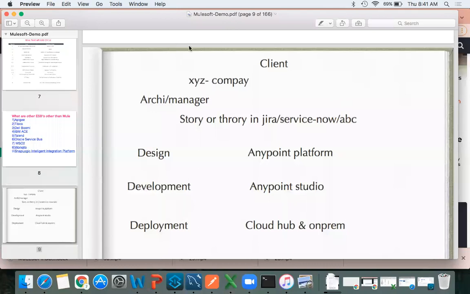Okay, cool. I'll use English. So first thing, let me tell you the hierarchy for each and every project. Suppose you are working in one company, here I mentioned XYZ. Maybe you are working in IBM or Infosys, so and so company. So for this company, who is going to provide the work? Client. Very good.